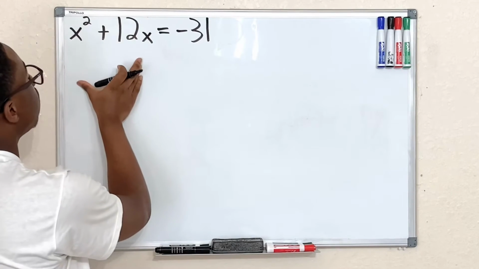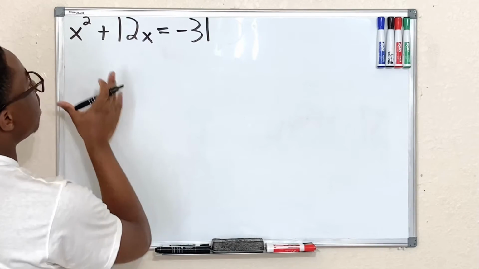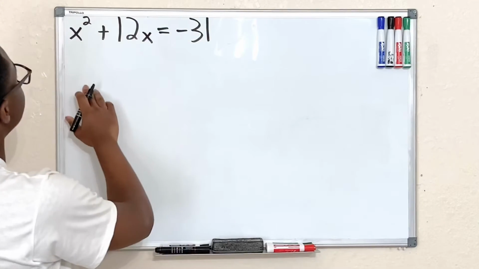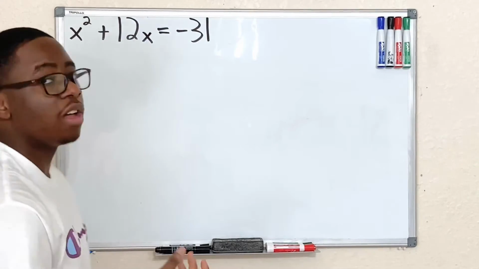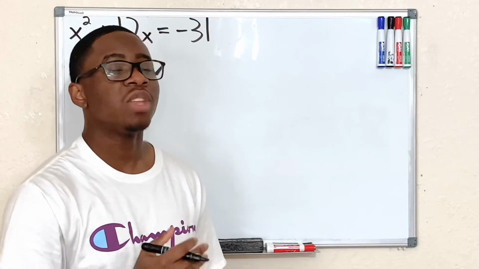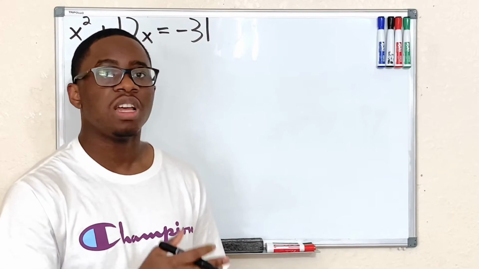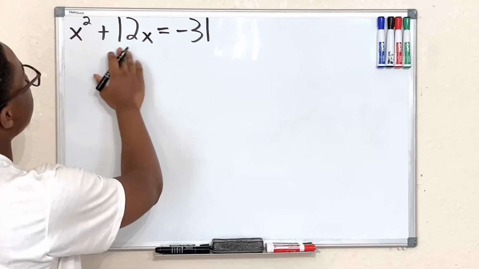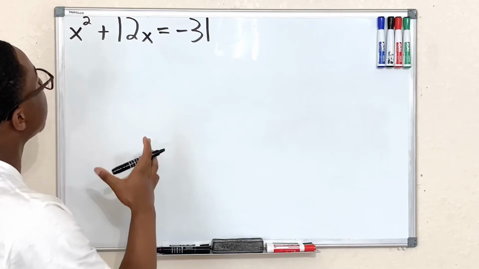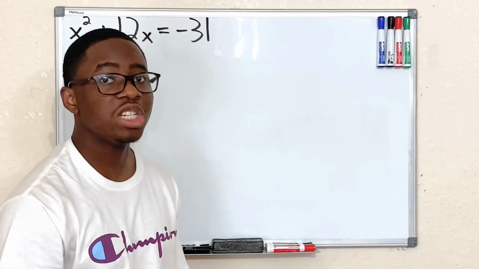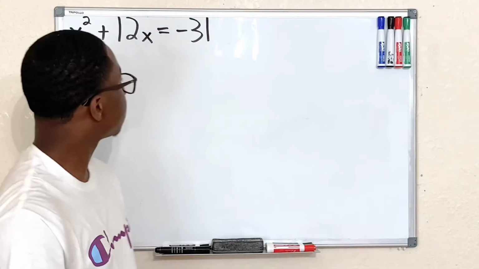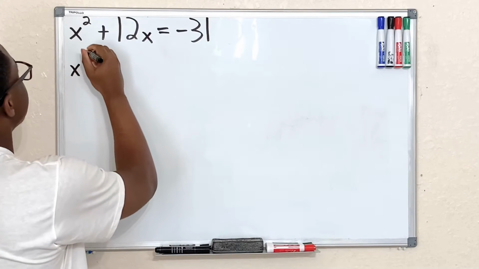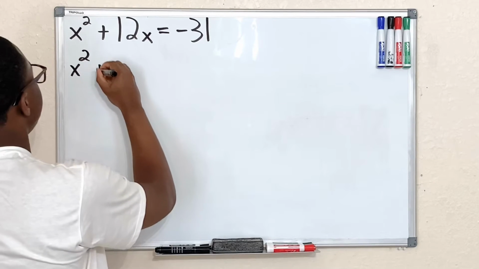Now, what are we left to do on this side? Now we can complete the square. So now that we can complete the square, we follow our formula, which would be x squared plus kx plus (k divided by 2) squared. So k is going to be represented by 12. So we're going to take 12 and divide it by 2, which is 6. And 6 squared is 36. Now, one thing we're going to do is we're going to add 36 to our left-hand side of the equation.